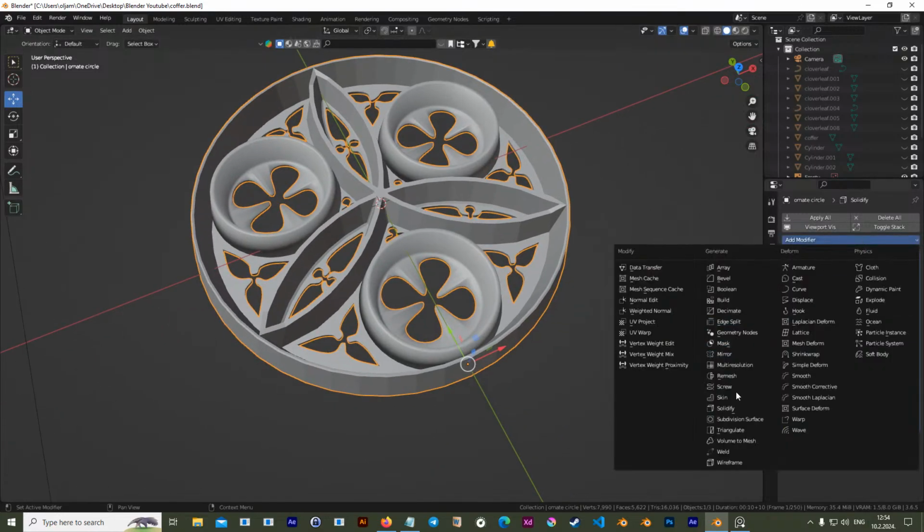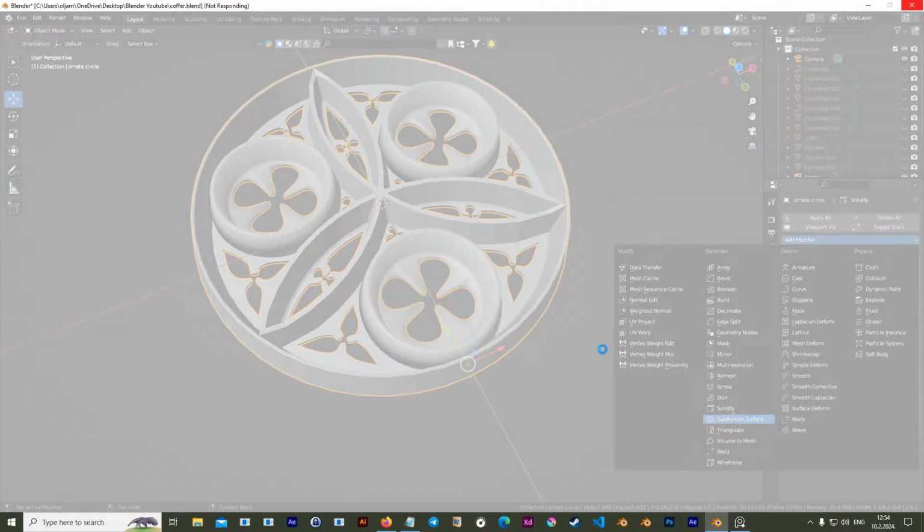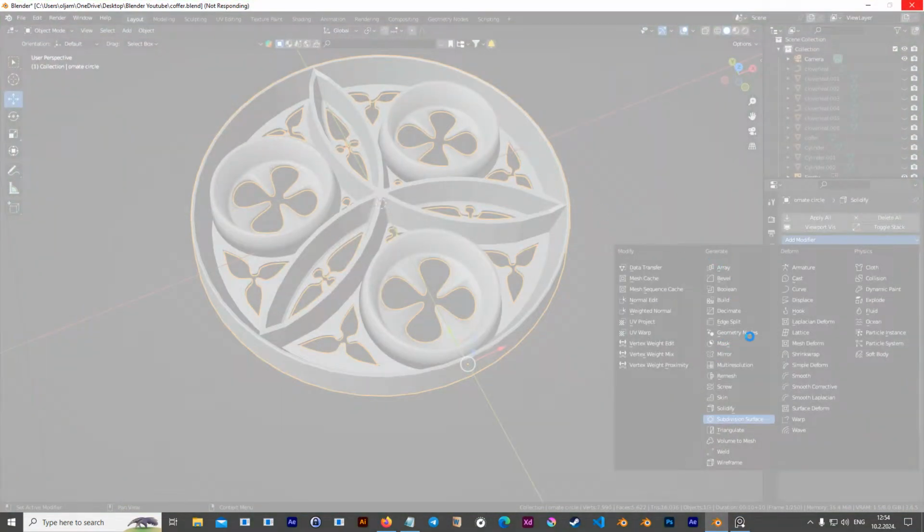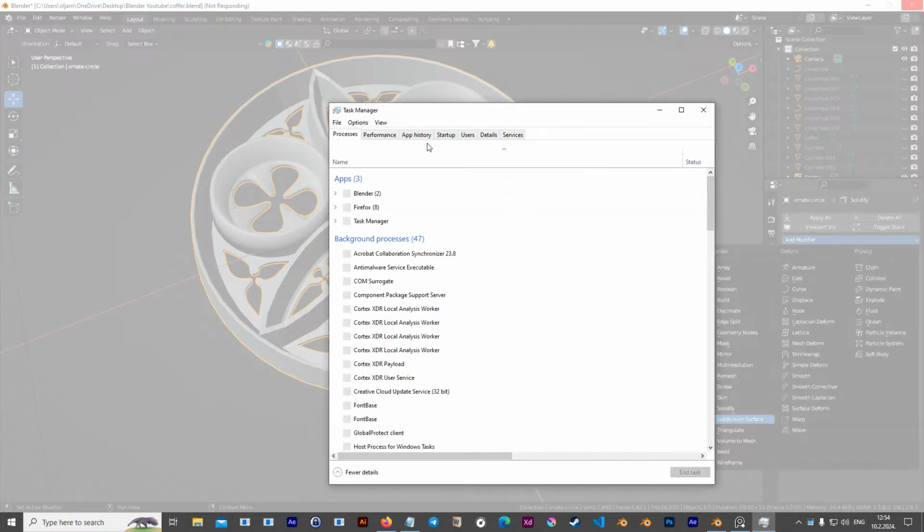What will happen if we add subdivision surface? Will it, oh, it will crash. Don't crash. Escape, escape, escape, escape. Yeah, subdivision surface doesn't like these booleaned meshes. Will it crash? Yeah, that definitely will crash. As you could also see, I wasn't quite saving this. We can hope Blender did autosave. No, it's not crashed. I think it's definitely crashed.